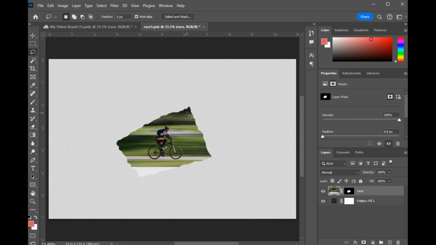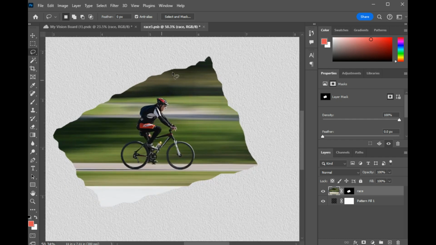Next, I'm going to use the lasso tool again to start simulating a second pattern of tears. So I'm going to weave in and out as I drag with the lasso tool to make it look like part of the paper showed through as I started tearing. If you weave in and out a little bit, you will get this effect. It's the kind of thing that's easier to see than it is to describe in words.